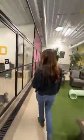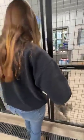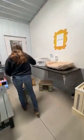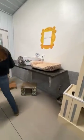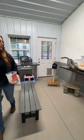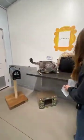I was talking to Tammy, and Thursday during her Wildcat wrap-up, we're going to be setting her up here in Catio Town, and she's actually going to talk about some of the functionality behind the building, how it's set up, the HVAC system, our ventilation system, and how the drainage system's working, how we're going to be able to clean Catio Town efficiently, because behind all the fun themes and decorations, at the end of the day, functionality is king when it comes to Catio Town, and us being able to clean and make sure that we're serving the cats just as we would with our bungalow system.